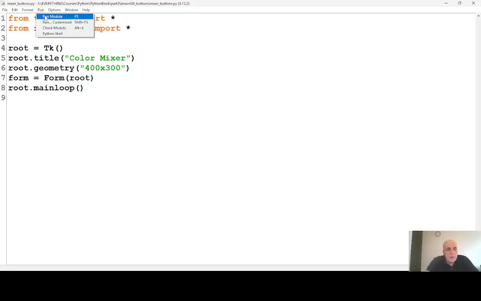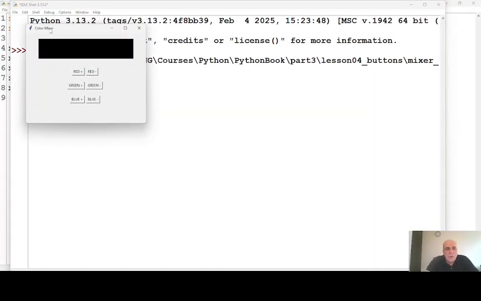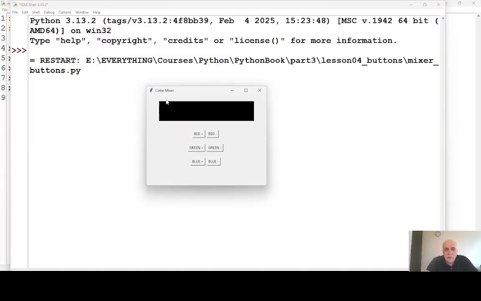So today you're going to have a label for mixing color on the top, and you're going to have 6 buttons. One is to increment the amount of the color. You see my mixer getting more and more red. Second button is to decrement.